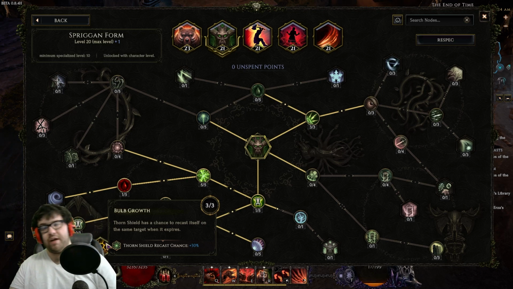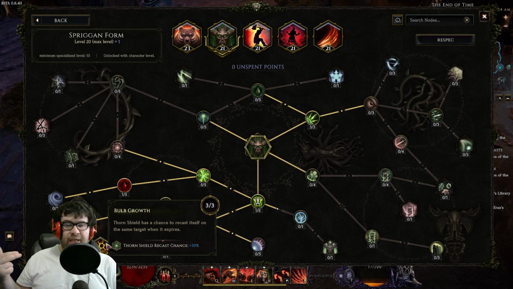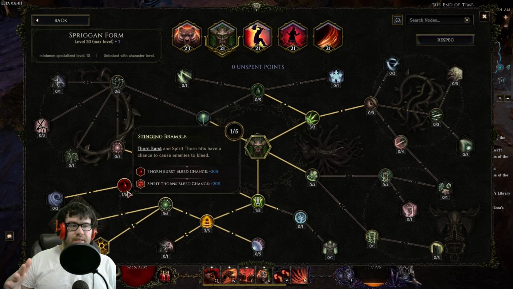Then 3 points into Bulb Growth. This makes it so that whenever Thorn Shield expires, it recasts, so we get 30% more Thorn Shields technically because of this node, which is nice. Then we do have +1, so I end up putting 1 point into Stinging Bramble, but you don't actually need this +1. This is just a little bit of extra damage.